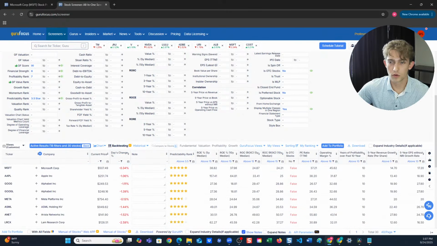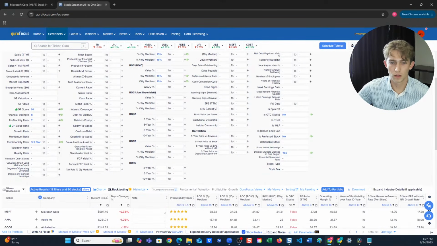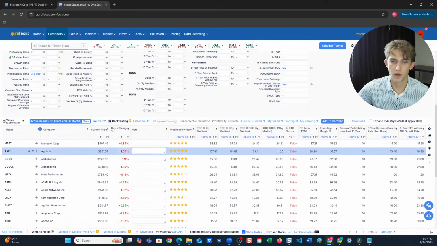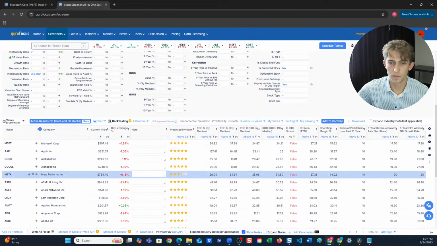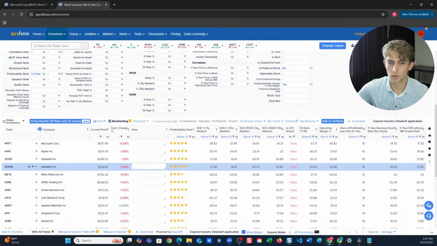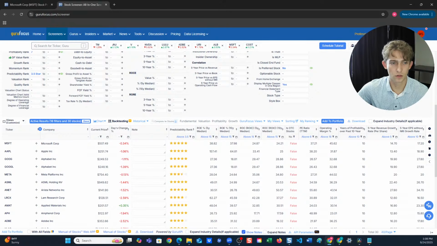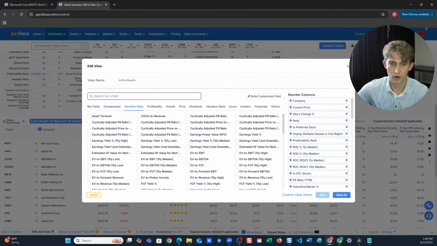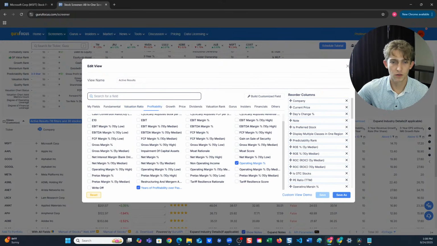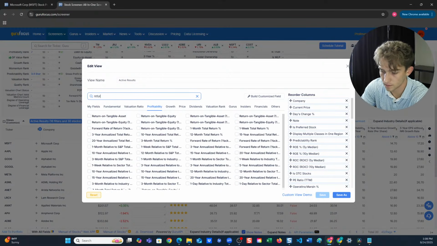But as far as the screener itself, some of the other features that are easy to miss are the customizable views of the screener. So all of these results here, you can set these columns up to display whatever metrics you're most interested in. To set up a custom view, you would just come over here to this Views Customize button. And when you click that, it'll bring up this little builder here where you can either browse for different things to add, or if you have something in mind, just type it into the search bar here.